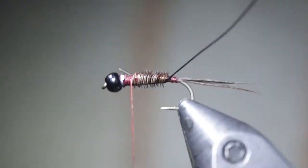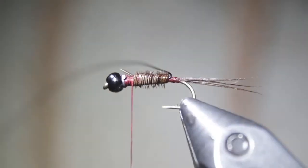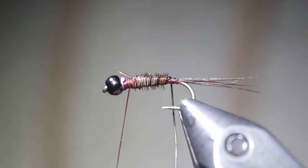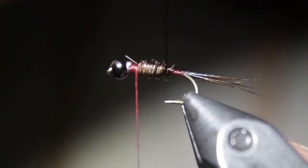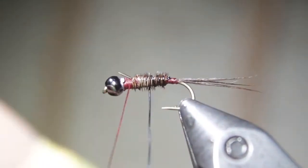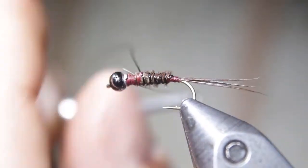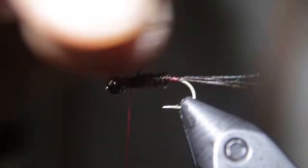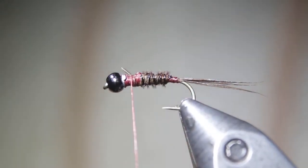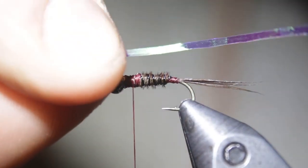Now we're going to come in with the wire we have tied in, and we're going to basically do the same thing with it, wrap forward, making a segmented look, but we actually want to wrap the opposite way that we wrapped the pheasant tail to help lock the pheasant tail down. Once again, it makes it more durable. And once again, I'm going to tie the wire off right at that 3/4 mark or near it. Once you get that locked in there well, helicopter it off.